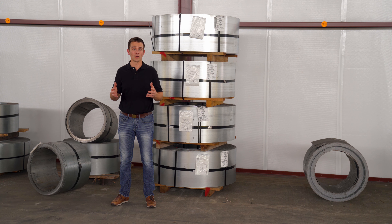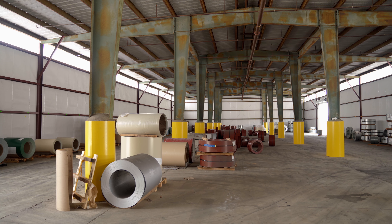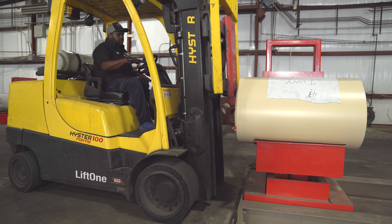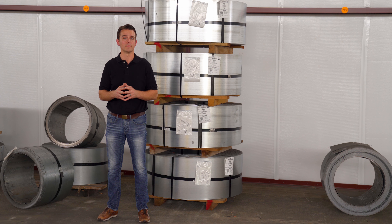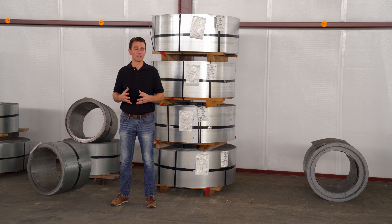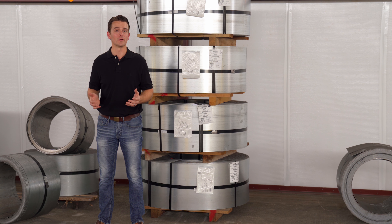We maintain a large quantity of raw material on the floor at all times at Quick and Steel. We want to make sure we're able to produce any size building that comes our way on a moment's notice. We have great relationships with vendors so we can get material quickly, but we also keep a large quantity on the floor. By having a large inventory on hand, we're able to turn our jobs out much quicker, getting our deliveries to you in a much more efficient manner. This helps us stay true to our commitment to be strong, quick, and efficient.